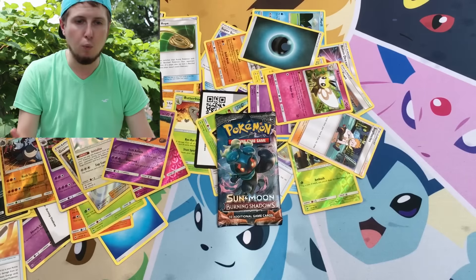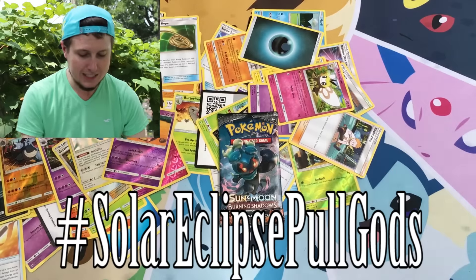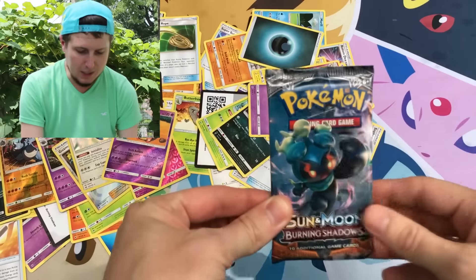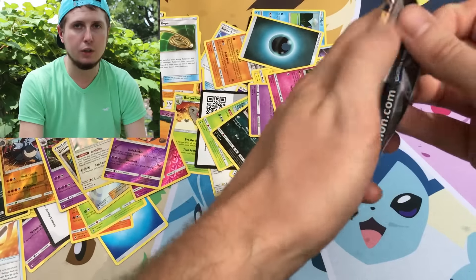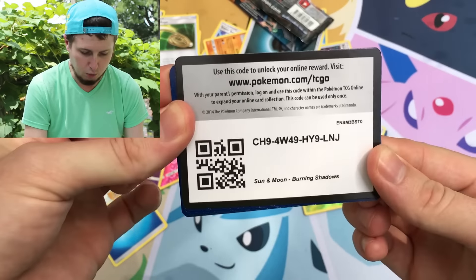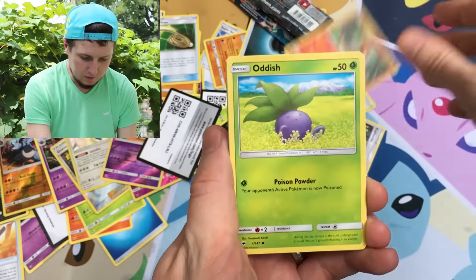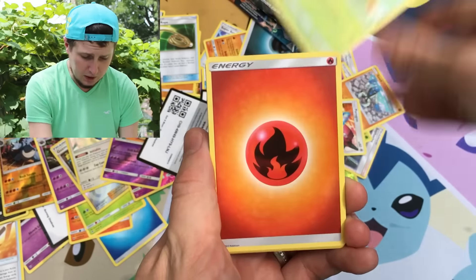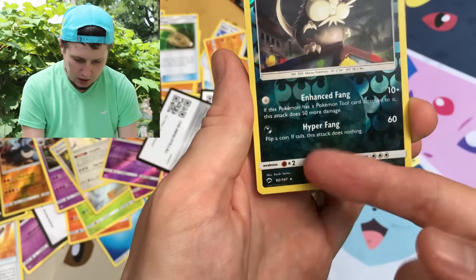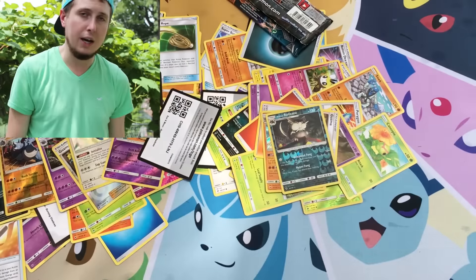We can only do this probably once on the channel ever — so we're going to pray to the solar eclipse gods. Solar eclipse gods, please give us something amazing inside our booster pack. I don't know if you deal with Pokemon, solar eclipse gods, but maybe you do this time. We usually pray to the pool gods, but this is a solar eclipse so you gotta pray to the right gods. Last booster pack — there's your code card. Pack eight: we have a Charmander, an Oddish, a Porygon, a Caterpie, Energy, a Nanu, a Whirlipede, a Guzma, a reverse holo Alolan Raticate, and our rare is a Rhyperior hollow. I'll take it! Solar eclipse gods, I thank you.